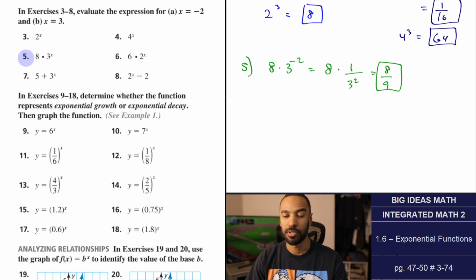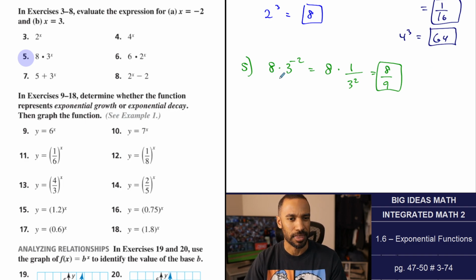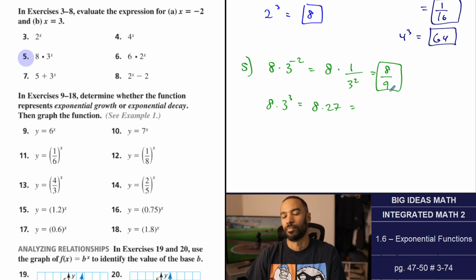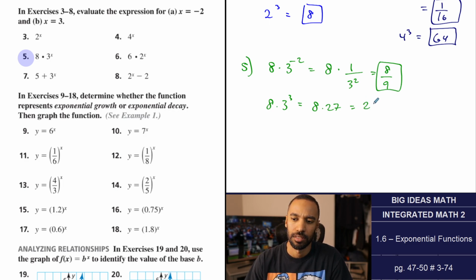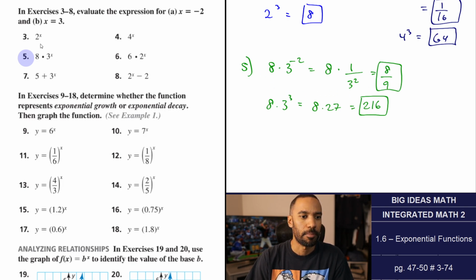And by the way, unless I'm dealing with a word problem, you'll see me more than likely on a graph say things in fraction form, I think. Depends on what kinds of numbers they give. Unless they give me something in decimal form, then maybe we have to stick with it. 8 times 3 cubed now is going to be 8 times 27, which is, I should know, 216. Yeah, 216.